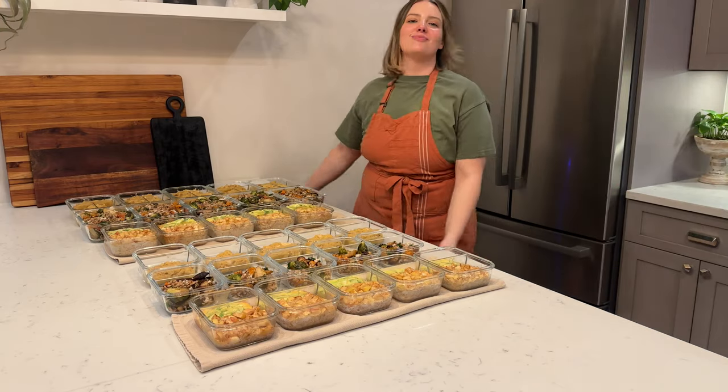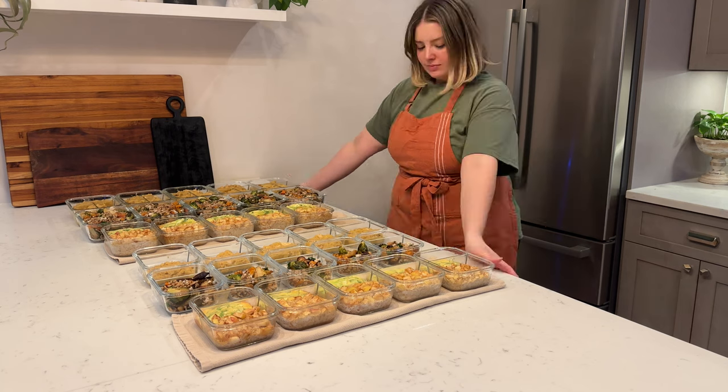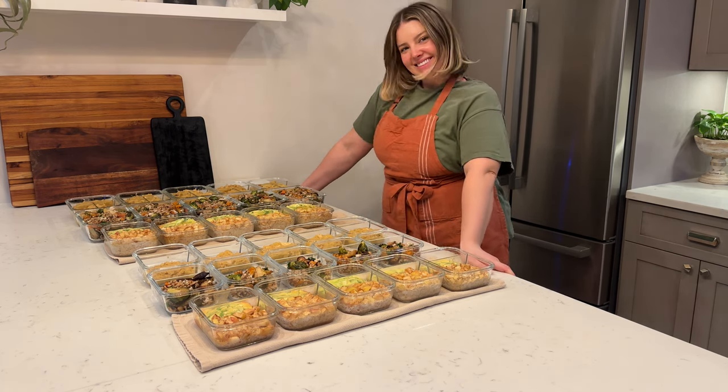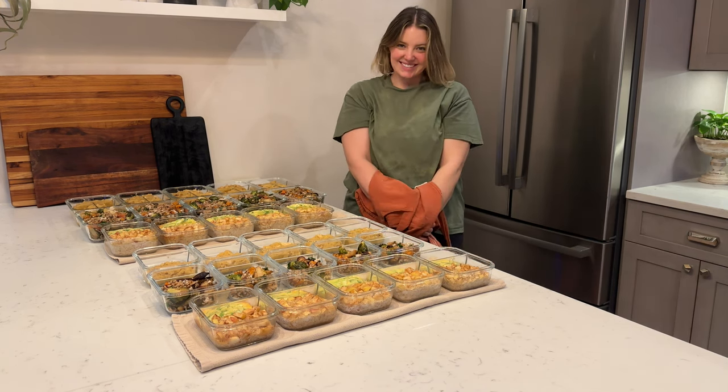Picture this. All of your meals are ready for the week ahead. You don't have to stress about what you're eating or if you have time to make the healthy meals you want to at home. You're only cooking and cleaning one time this week. You're saving money. Your week is ready, and so are you. Join me and I'll walk you through the process that changed my life.